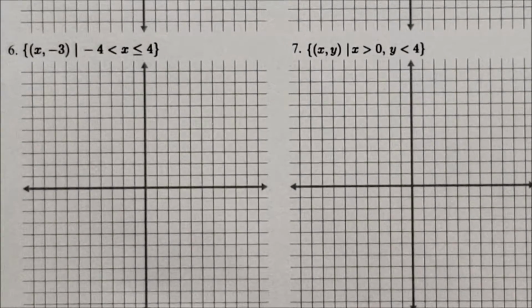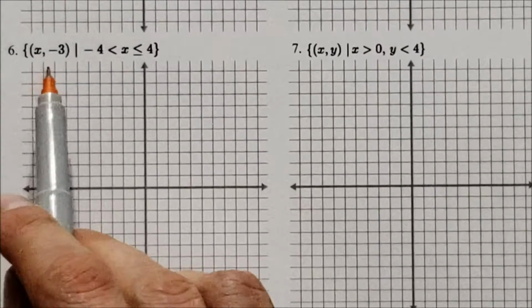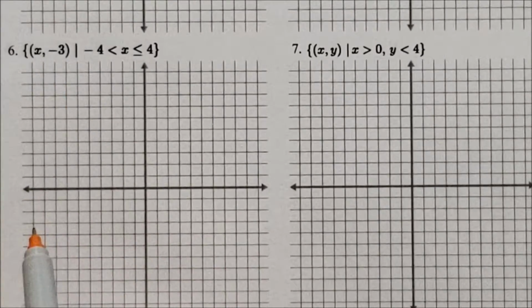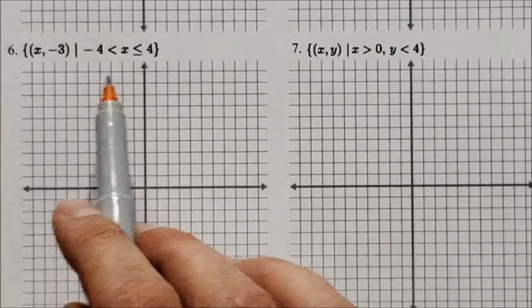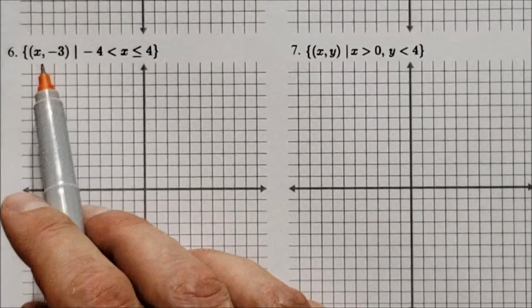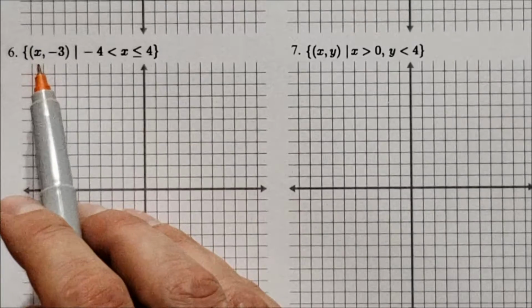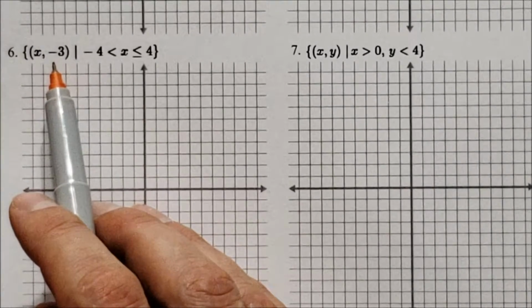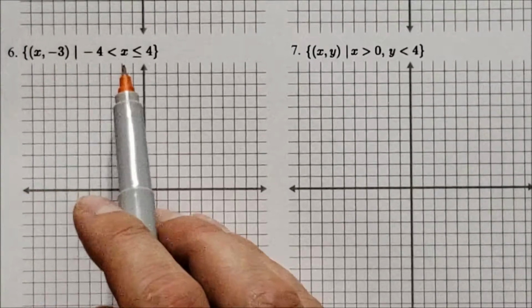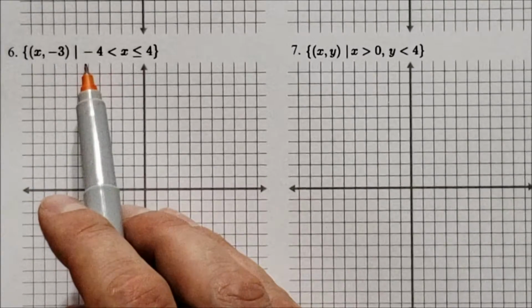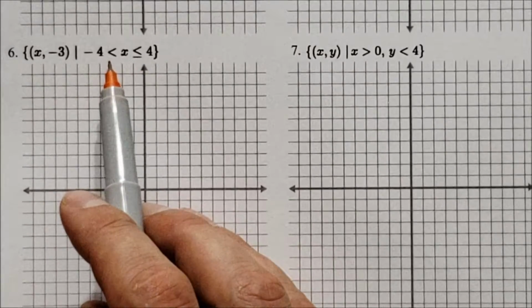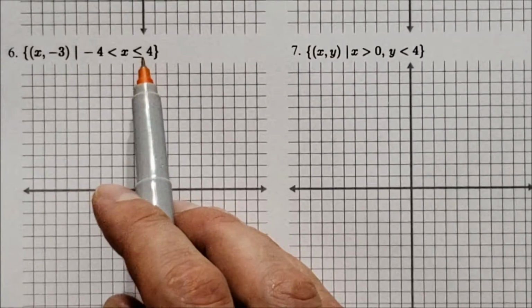We can use set builder notation for more than just a number line. We can graph individual points or sets of points with this set builder notation. In this particular case, we have the point (x, y), where x is a variable and the y variable is always -3. x is defined by the parameters that it lives between -4 and 4. It doesn't include -4, but it does include +4.